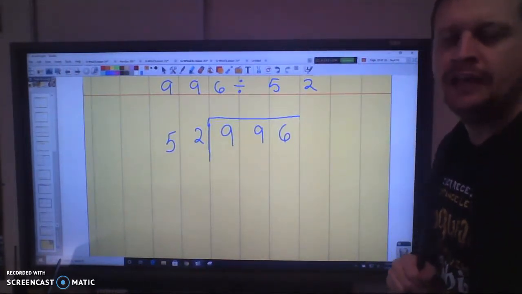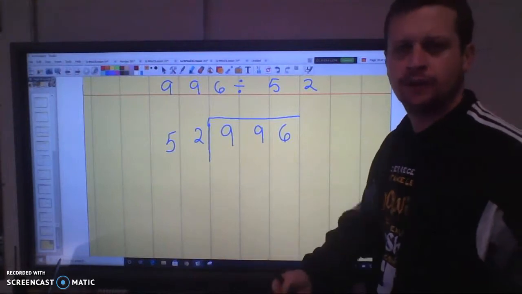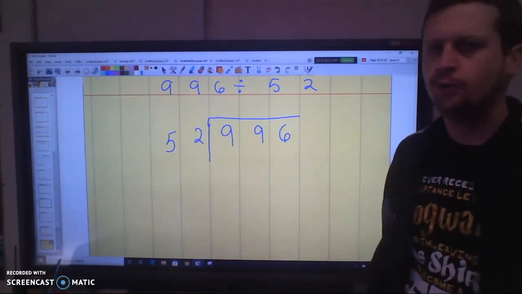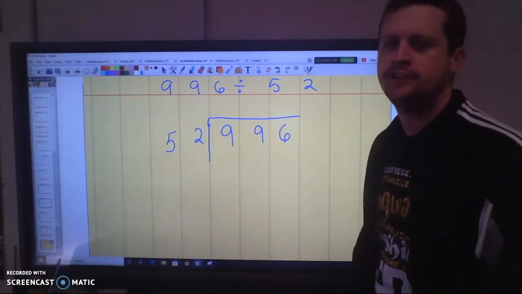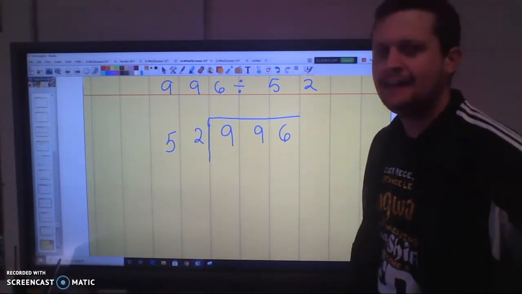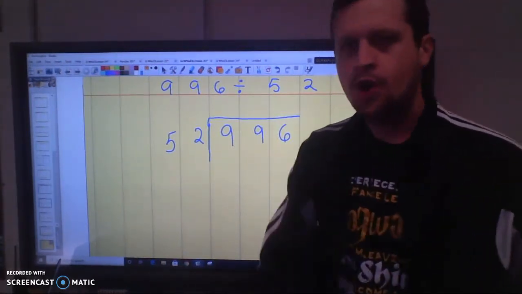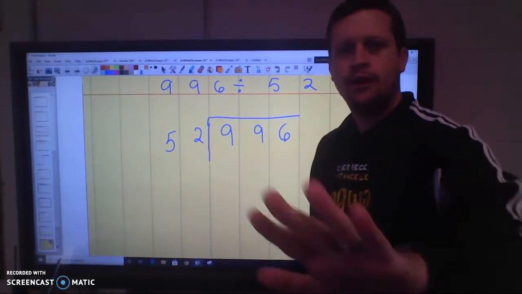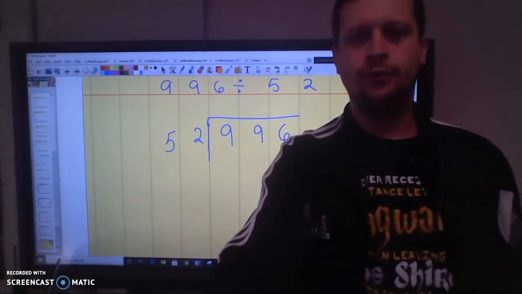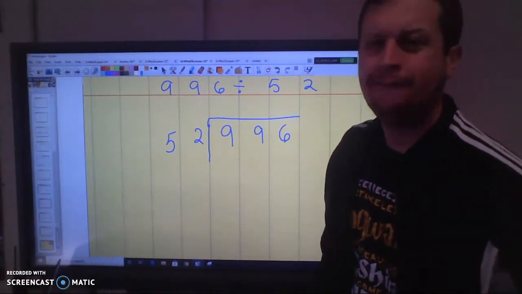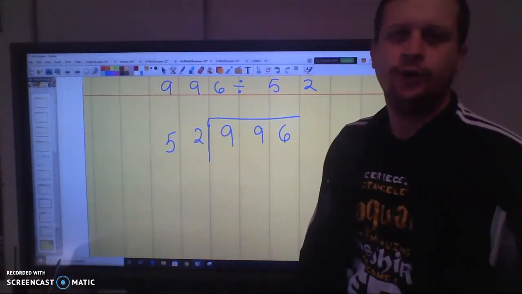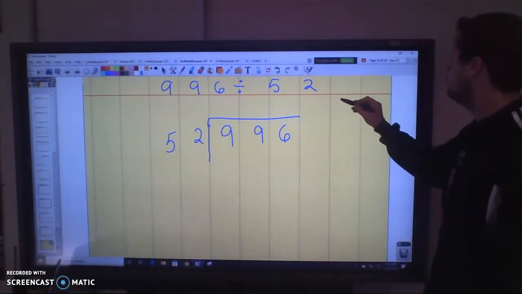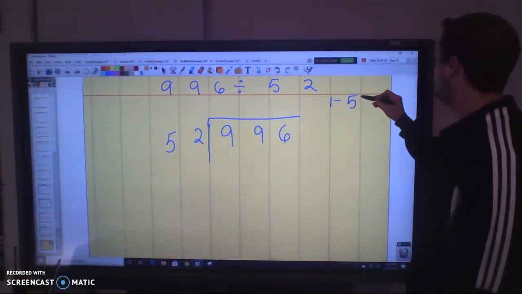Okay. So a strategy, instead of estimating first. Now, again, I still think that's a really good strategy if you're good at rounding, because it quickly lets you know what it's going to be close to. If you don't have that strategy, what we're going to do is, I like to start off with, no matter what, we are going to write down the first 5 multiples of 52. Now, I don't know about you, but I'm not familiar with the first 5 multiples of 52. So what we have to do is repeated addition, because that's what multiples are. Okay, so our first multiple is 52.